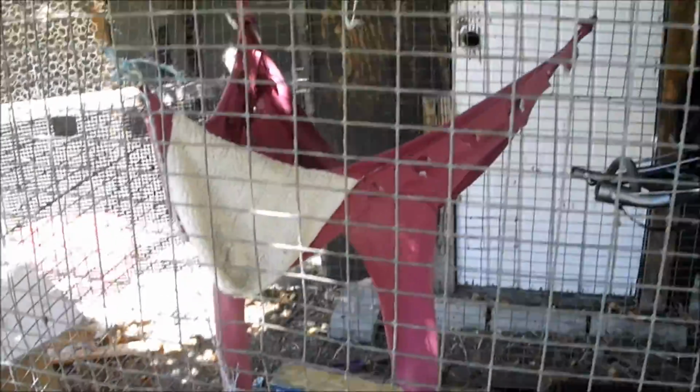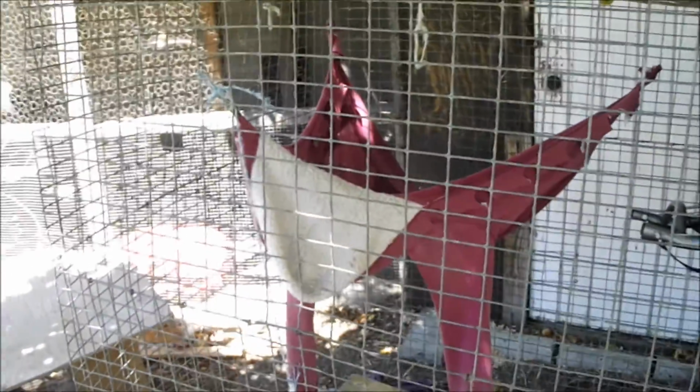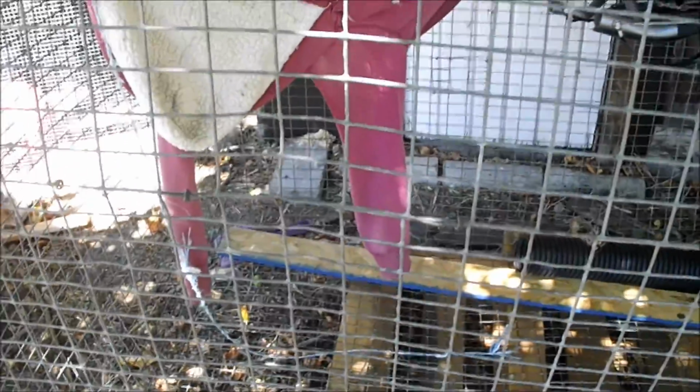You see I've got a little hammock. You can go buy a ferret hammock from the store, or better yet, make your own out of an old sweatshirt or jacket. Why that's better is, see those sleeves hanging down? They serve a dual purpose entertainment. The mink can wrestle with those sleeves just like he's doing with that little duck. But also, they love to shoot down the sleeves. They use it like a little tunnel. They'll climb up the side, jump in the hammock, and scoot down the sleeves. They love it. They think it's so much fun.